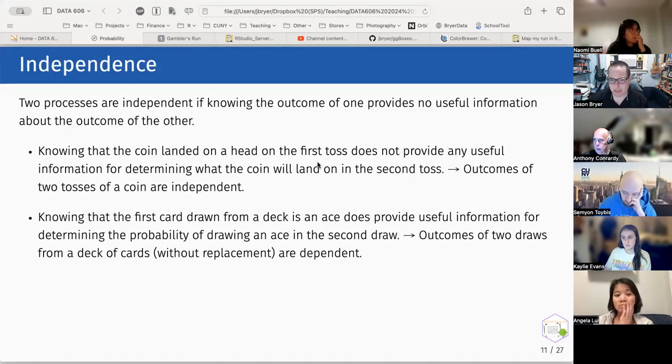We already kind of talked about independence. Just to reiterate and to be clear, independence means knowing the outcome of events before the one you're looking at does not change the probability of the current event, right? So flipping a coin is independent. Knowing I got 10 heads does not tell me anything about what that 11th coin toss is going to be. Okay. Now playing cards is not independent, right?